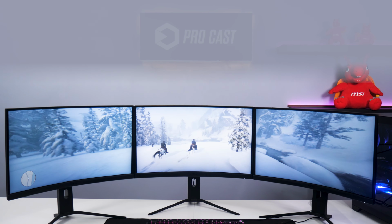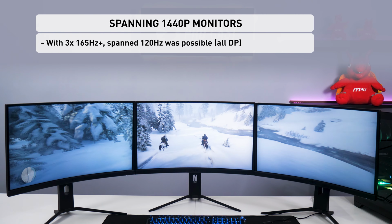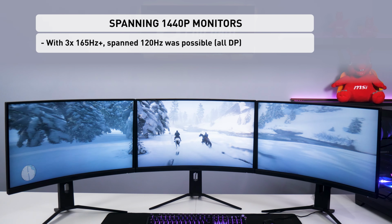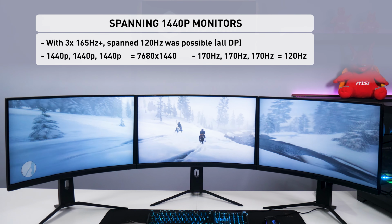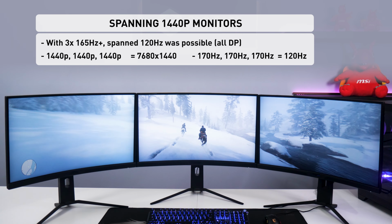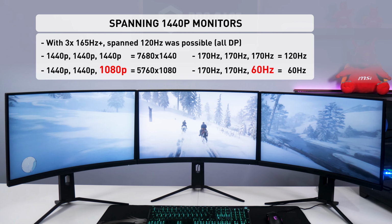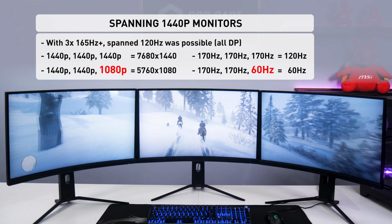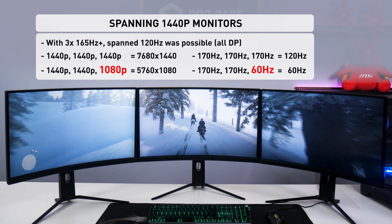Let's see how to set up triple monitors in software. Spanning a game across three monitors has the best performance with three matching spec monitors. For example, testing this out with a 1440p 170 Hz gaming monitor and some spare displays, with a 1080p 60 Hz panel in the mix, when you span the displays, you'll be limited by the monitor with the lowest resolution or frame rate for all three.